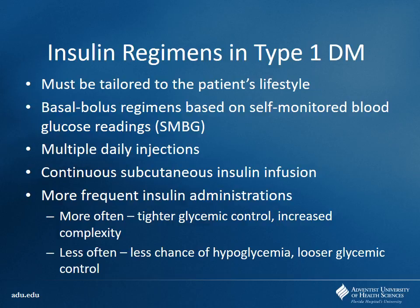And so we were discussing insulin and its uses in both type 1 and type 2 diabetes, but focusing again on type 1 and talking about their regimens. For the most part, they really need to be tailored to meet the patient's lifestyle. That's why we can try to be flexible with things like using subcutaneous insulin pumps. They give a kind of continuous use of insulin, so that way they're not injecting themselves multiple times a day. But a lot of it depends on how compliant they are with therapy, how good they are with their diet.